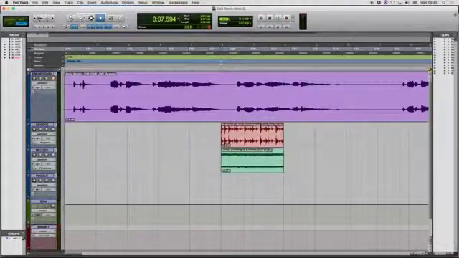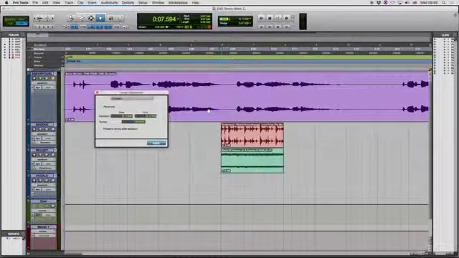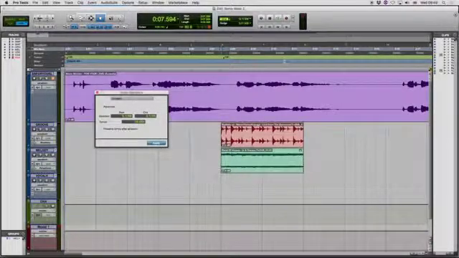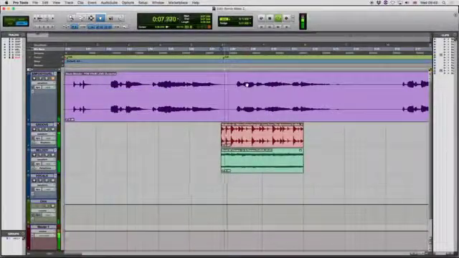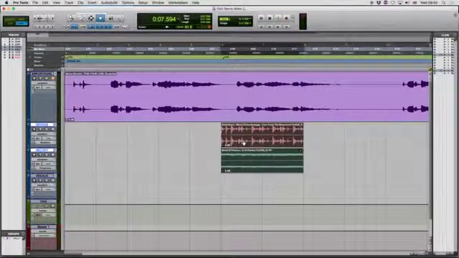And now when I change the tempo of the track, the audio moves with it. So it should be glued between those 2 bars as we move forward here. 120, click apply, there we go. So it's slowed down, the bars have got bigger and the audio has moved with it. Let's give it a listen. Cool, so it's definitely got a little bit slower there.